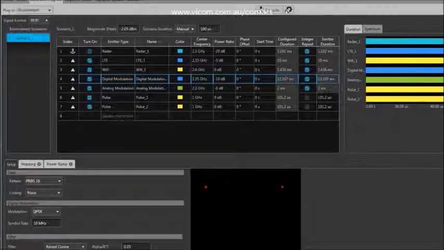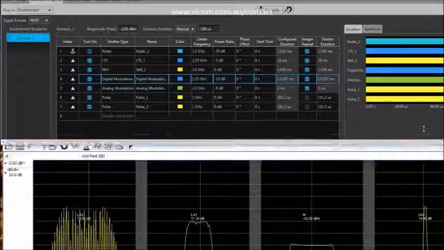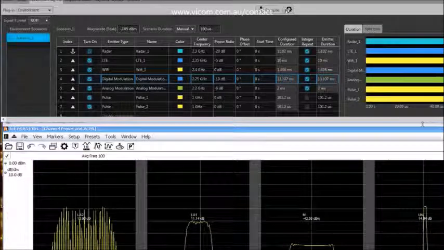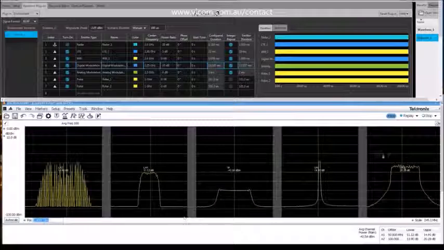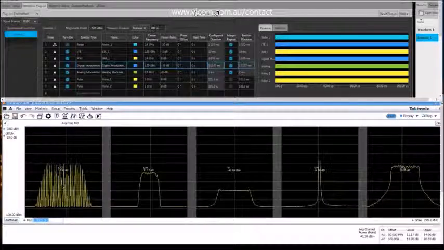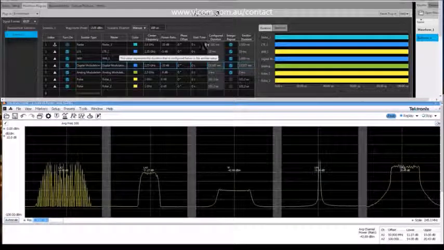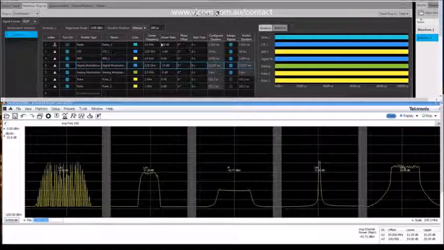So here we're playing this signal out. I've already compiled it. What I'm going to do is look at it here. Here we're actually displaying it on a spectrum analyzer. So we're seeing the specific signals that we've created here. And you can see that they all follow the power ratios that we're providing here.